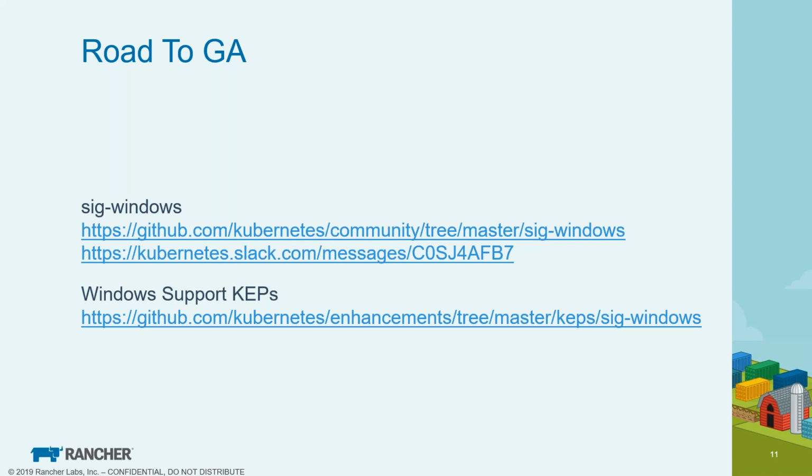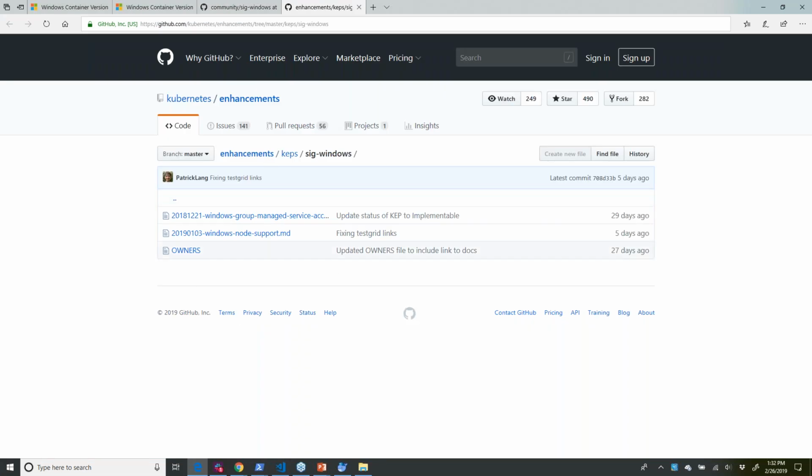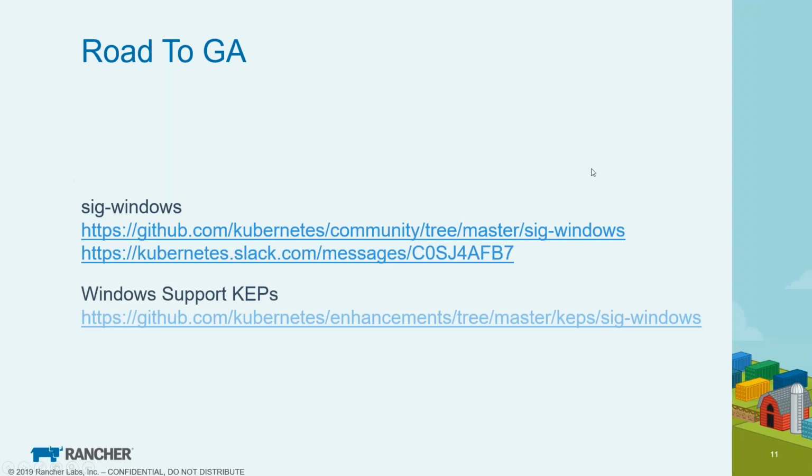And then the road to GA. If you want to keep up to date on what's going on, I've added links to SIG Windows as well as the Slack channel, and the Windows support KEPs, or Kubernetes Enhancement Proposals. These have been accepted for Windows node support. The ones around SIG Windows, and now it's just a matter of code. I spoke to Michael yesterday just to confirm that my head was on straight about where things were. The KEPs are accepted. They've passed the SIG Node hurdle, because there are other SIGs that have to approve this. There are some code changes going on actively, and the code freeze, I believe, is March 7th.